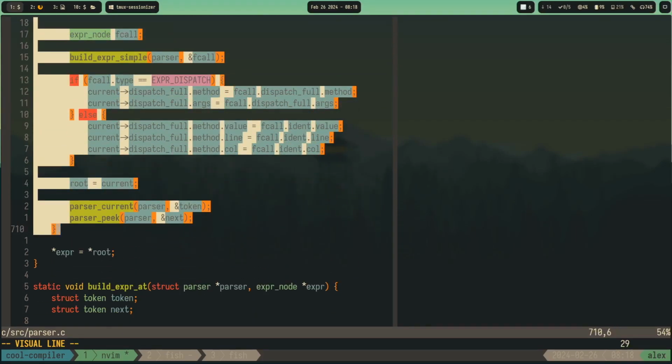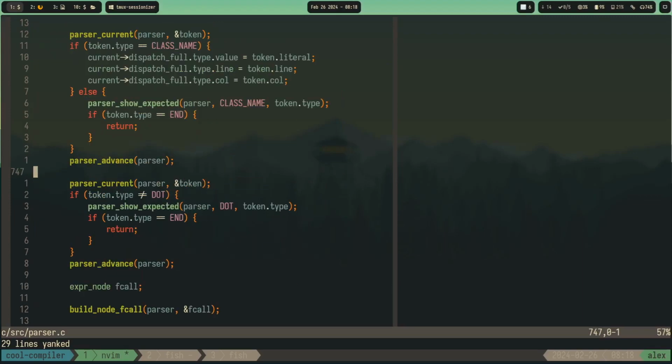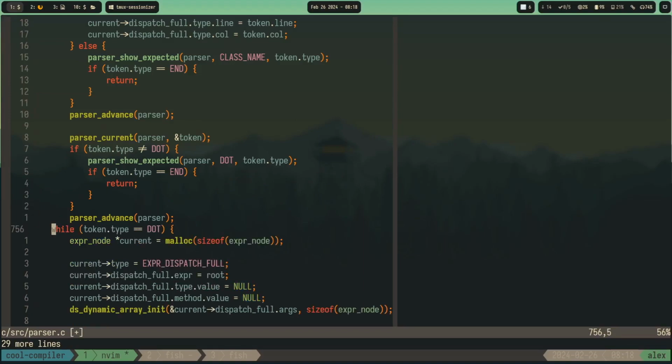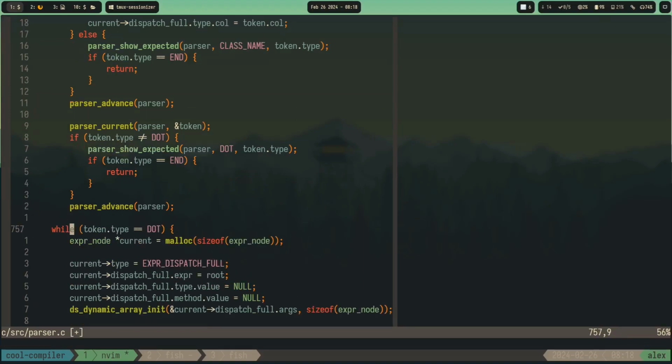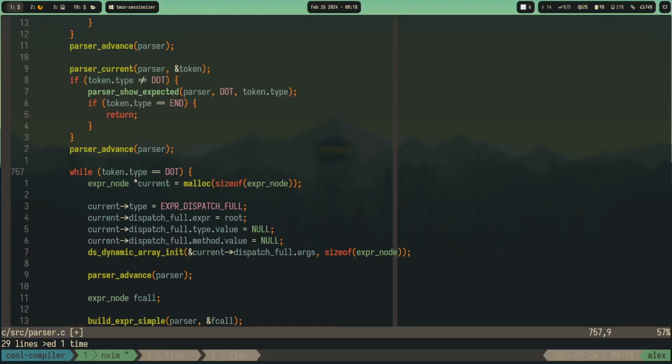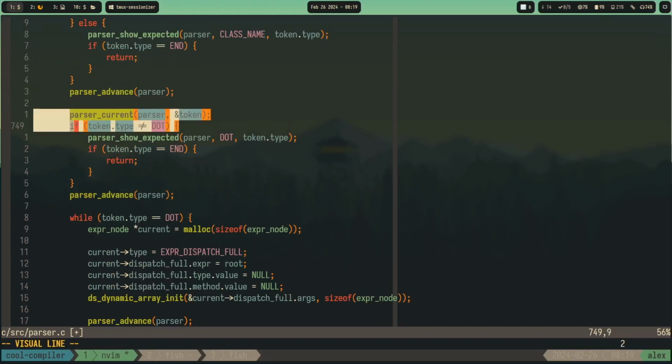Let's take this. And here instead of, like, if it's not equal to dot, we have a problem. Sure, fair enough. But it's better to then have a while loop. Or let's say it's mandatory to have a dot.